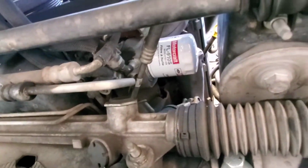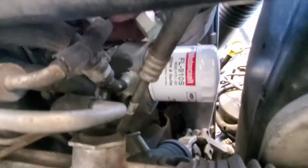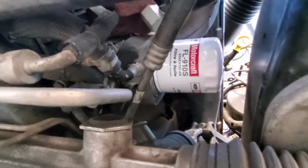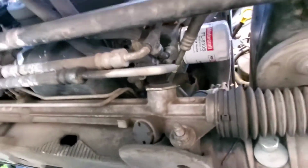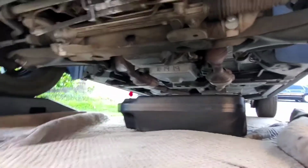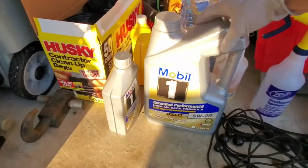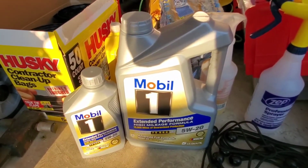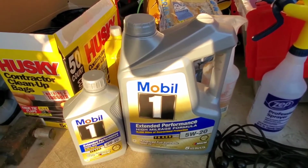And then up here, there is the oil filter, the little white can. I use the Motorcraft one, FL910S. I just like using OEM stuff just to be on the safe side. And let's check out the oil, 5W20, full synthetic. My car's got 108,000 miles, so I use the high mileage stuff.